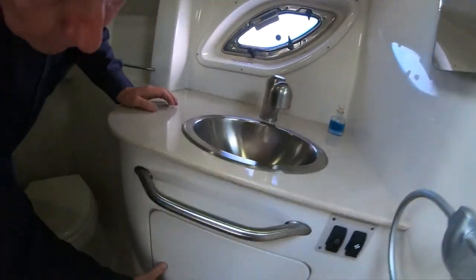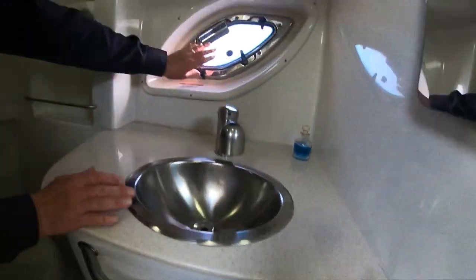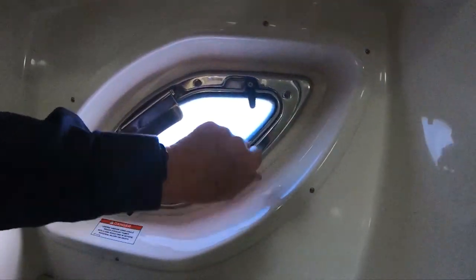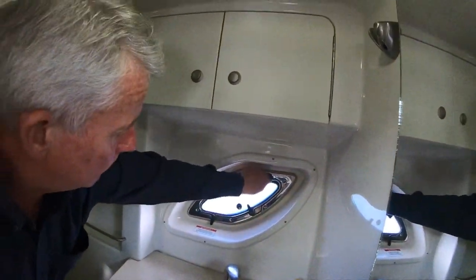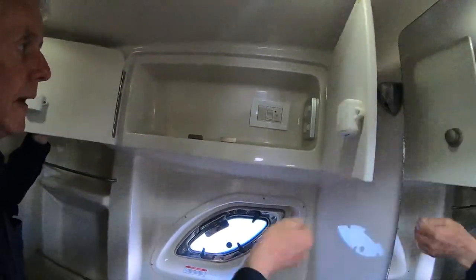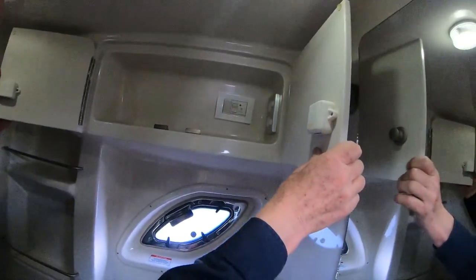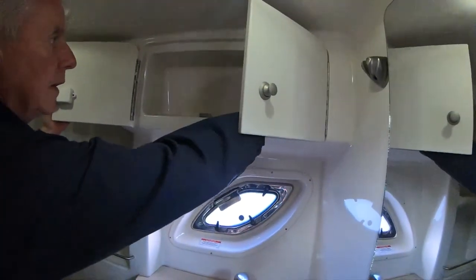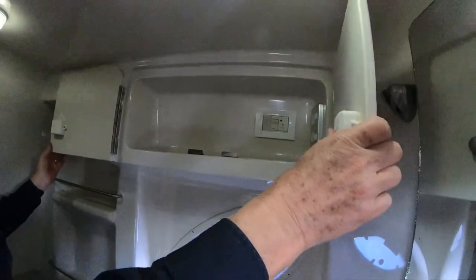To use the shower, just pull it out and pop it up — your shower is all up and running. Most people use the aft shower for a quick rinse in their bathers, but if you want privacy you can shower in here. There's storage, a toilet roll holder, towel holder, vents, and lights. There's also a nice openable window, storage up top, and circuit breakers — if a Vennink trips, just reset it by pushing this and you're back in business.